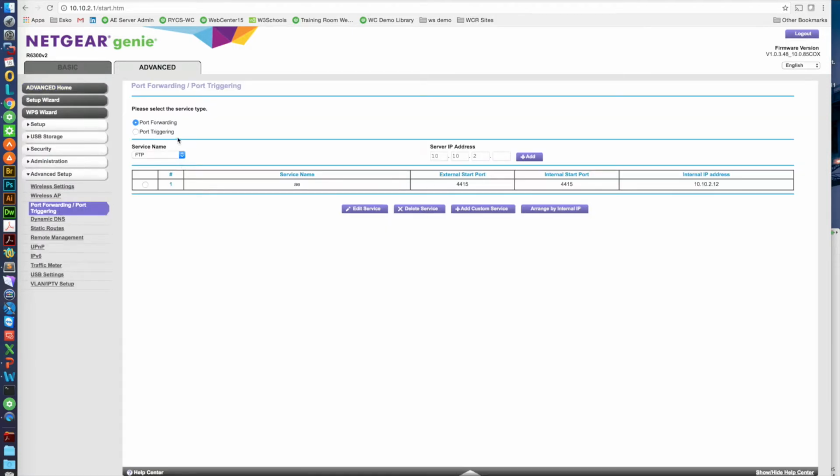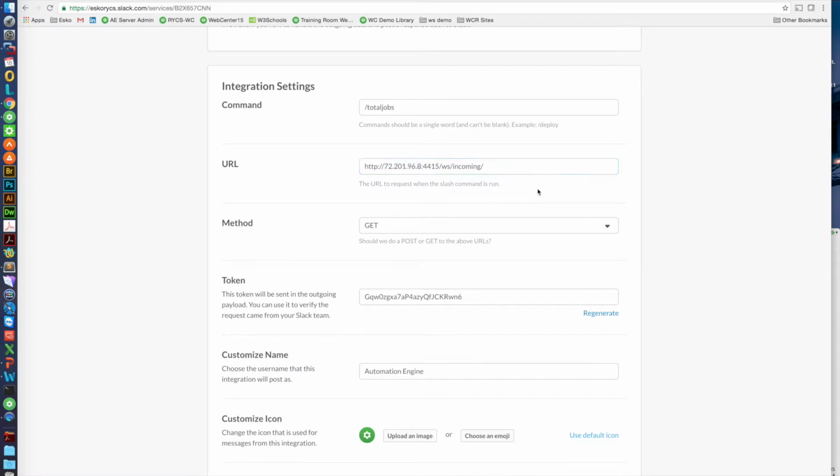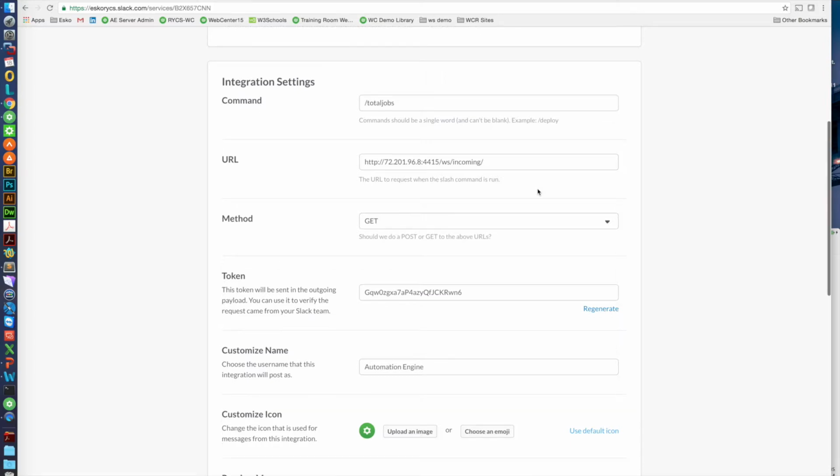I had to set it up so that when a request comes into Automation Engine under this port, it actually goes to my internal IP address. So if you have more questions or you're looking to do that test, shoot me an email and I'll be more than happy to help.